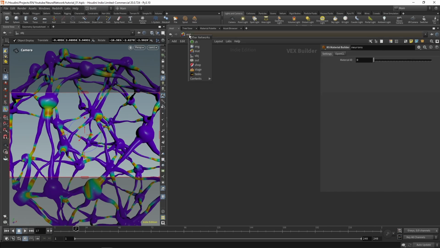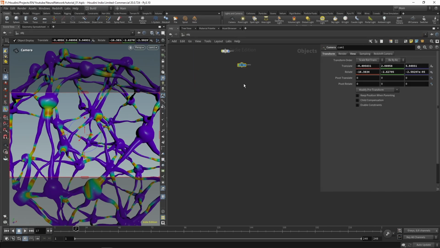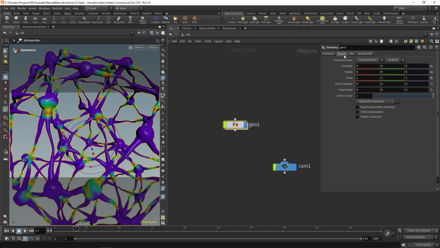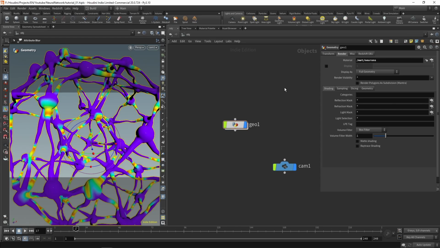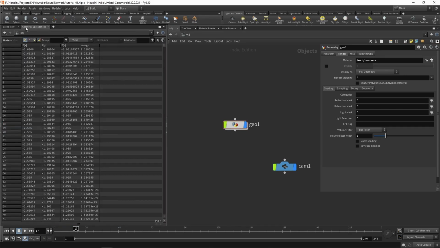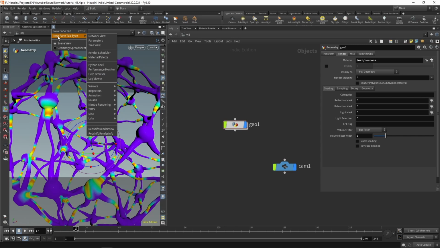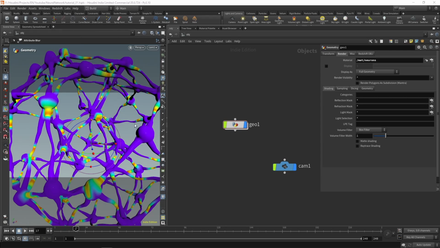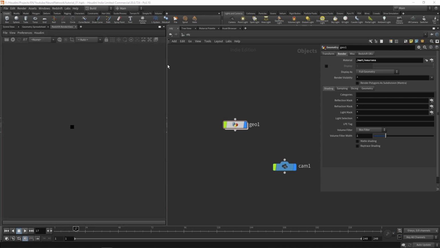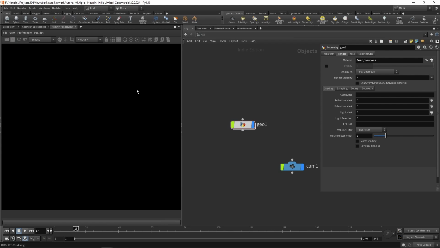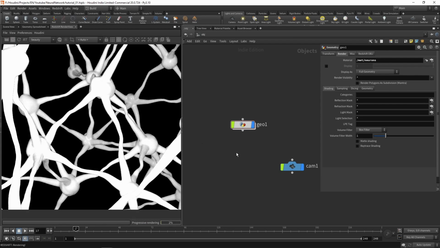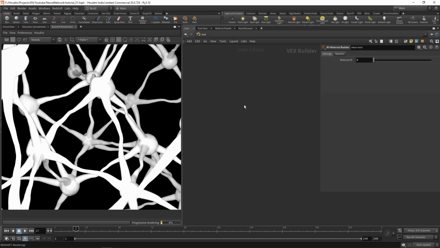Okay, for now, let's just apply the material. And let me open a Redshift render view.